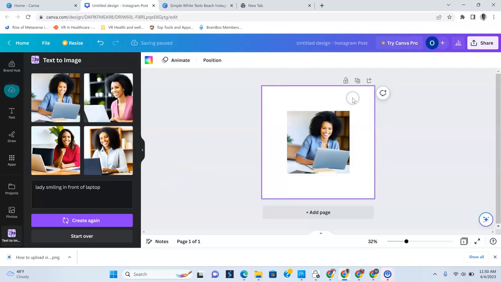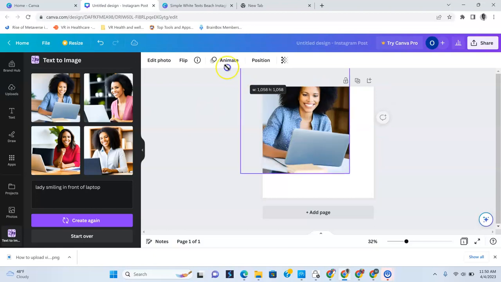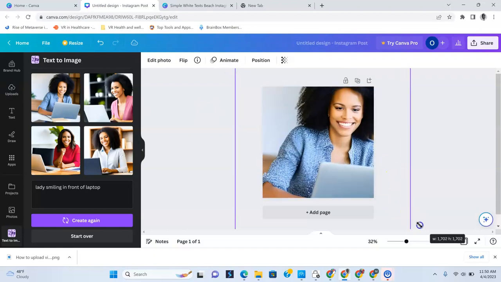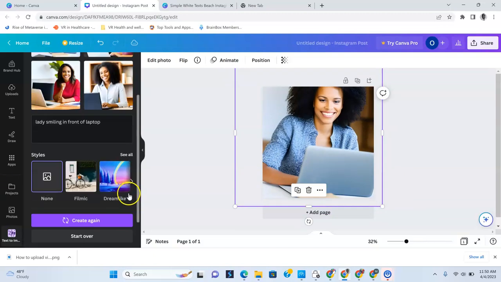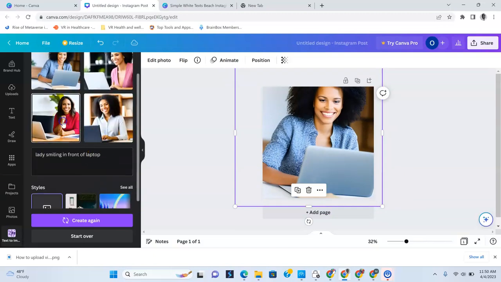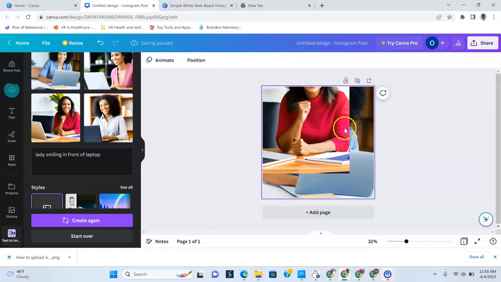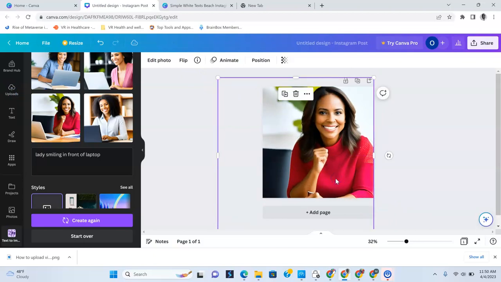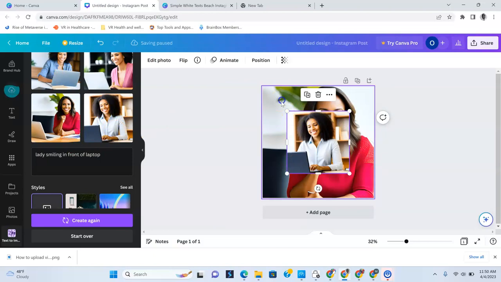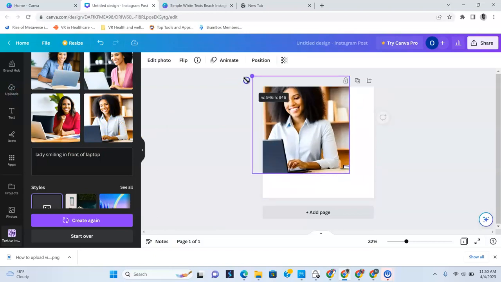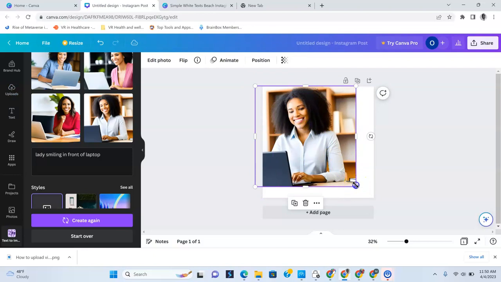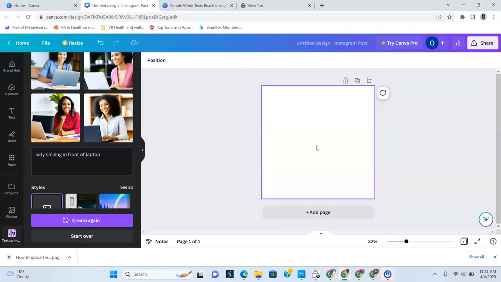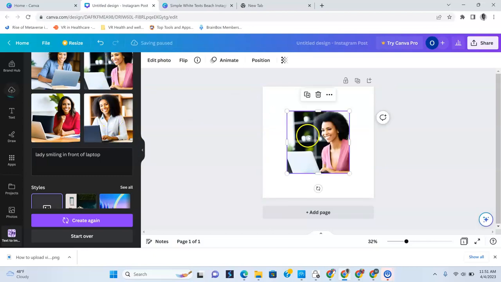Oh, we didn't delete this. Let's see. Delete that. That's a lady on the laptop. Yeah, quite real. Lady on a laptop. Looking quite real. I mean, this is just so wonderful, as you can see. So that's how you can use the text to image in Canva to just become one of the greatest to ever do it, apparently, because as you can see, it's just limitless, man. The potential, the opportunities, just limitless.